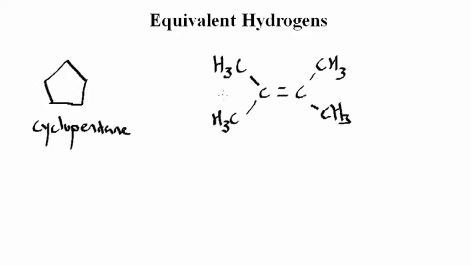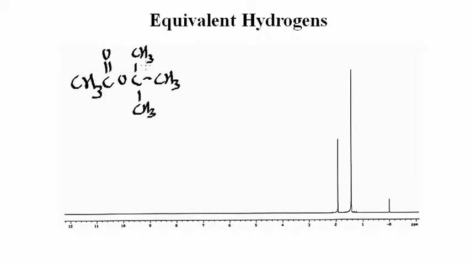Some organic compounds can give just a single peak on one spectrum. For example, in cyclopentane, all of the hydrogens attached to each one of these carbons are equivalent. Also, in 2,3-dimethyl-2-butene, all of these hydrogens are equivalent as well. So again, these are each just going to have a single signal in the H-NMR spectrum. Molecules with 2 or more sets of equivalent hydrogens are going to give rise to different resonance signals for each one of those. Okay, so the number of signals in an NMR spectrum gives us info about the number of equivalent sets of hydrogen atoms.